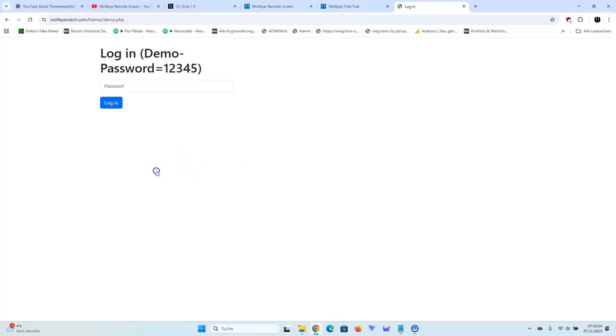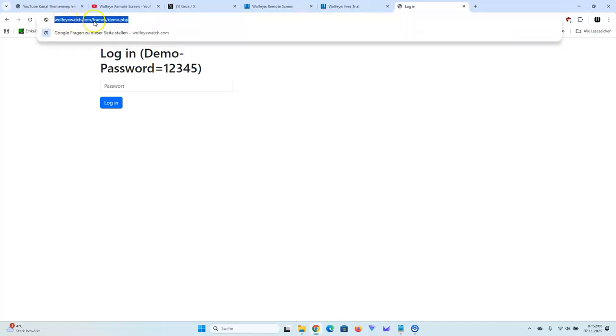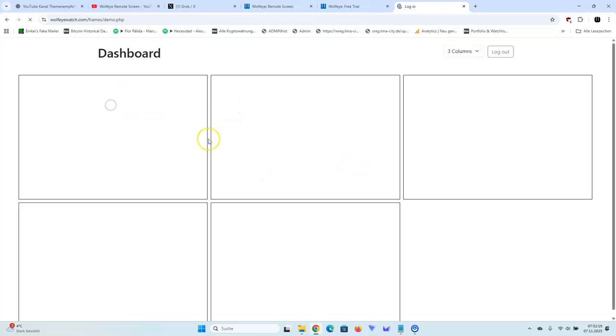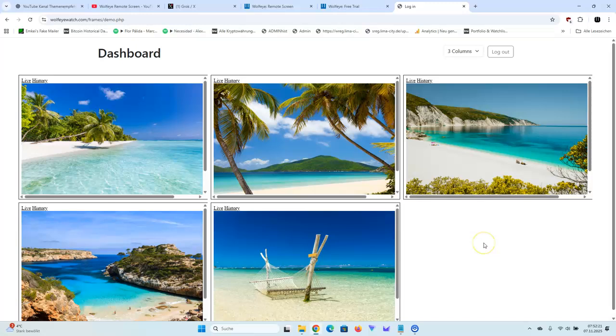Try it out. Please go to your smartphone, open this website, wolfeyewatch.com/frames/demo.php, and you will be able to enter the password 12345 and access the demo dashboard. In this particular case, Wolfeye has been installed on 5 computers: 1, 2, 3, 4, 5.